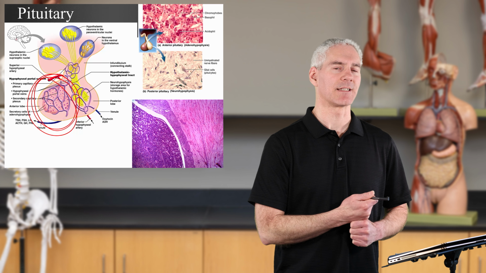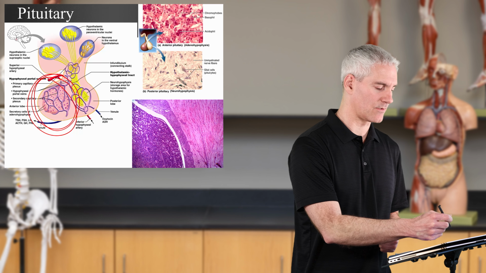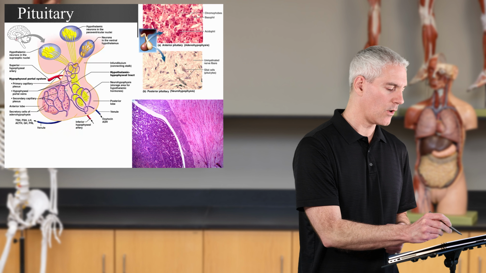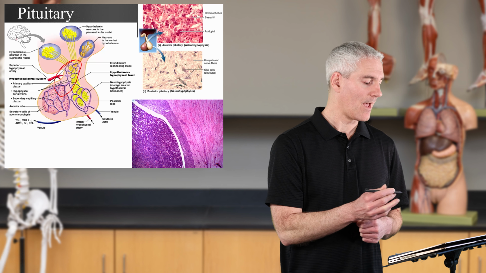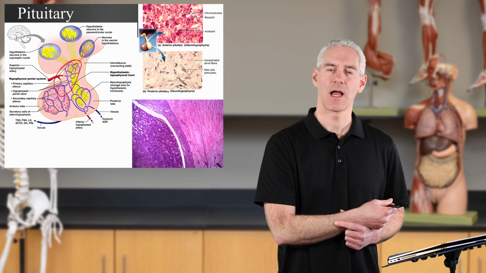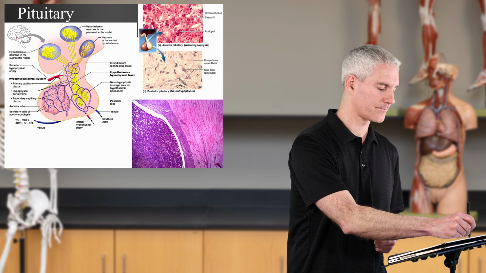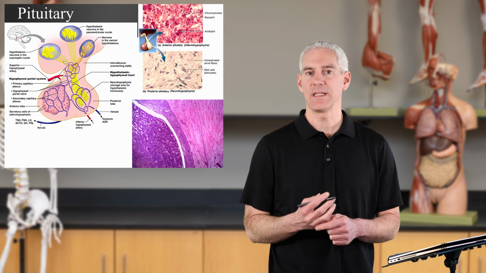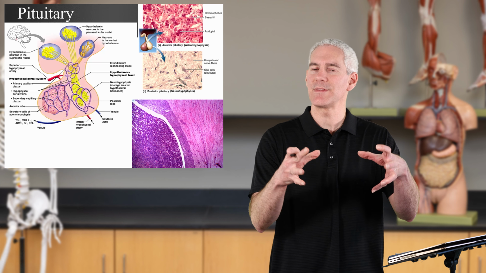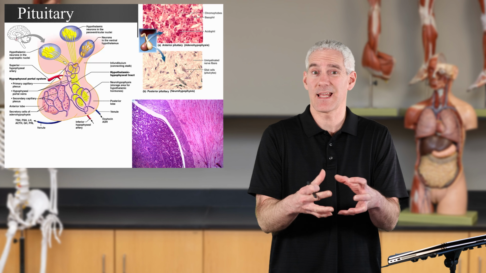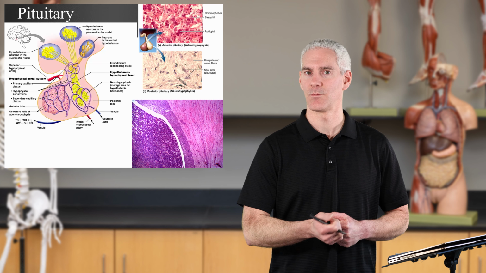Instead, it's getting its signals via the blood vessels that are coming down. You can notice this whole entire network of blood vessels, and that reaches much further up into the hypothalamus as well. So the anterior pituitary and posterior pituitary are both in the same gland, but really it's like having two separate glands in one.